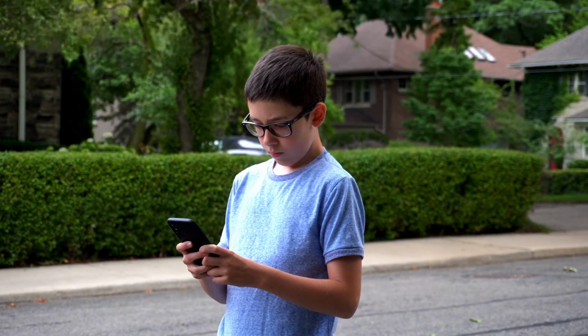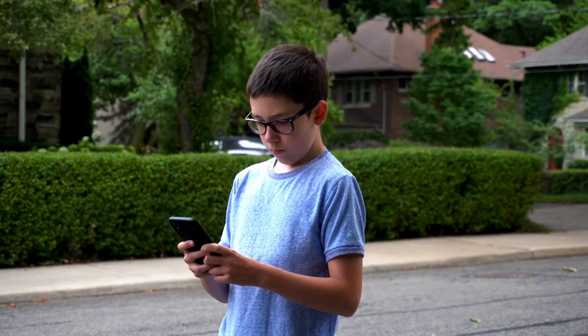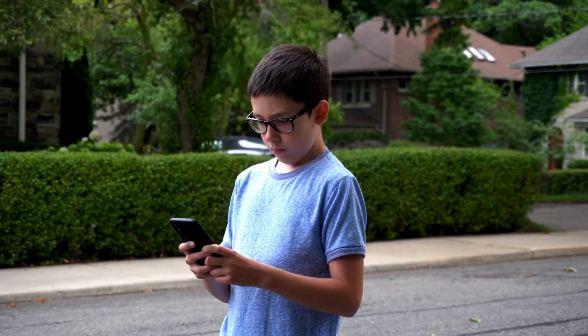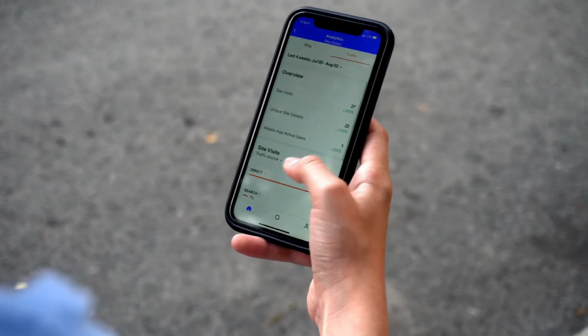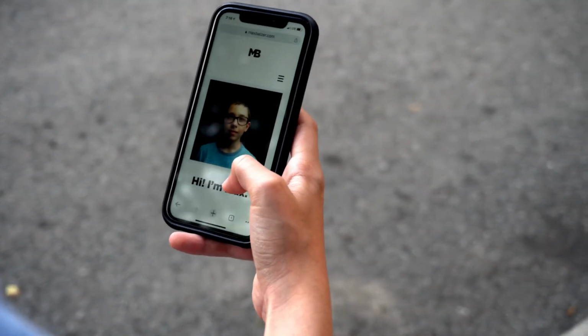And I'm also able to see all of my analytics right on my phone, just walking the dog around or whatever. I can see all of my analytics super easily right there. Just open the Wix app and you're good to go. You see all of your dashboard stats, and you can see any edits you need to make with your domain. It was super easy to connect a domain.